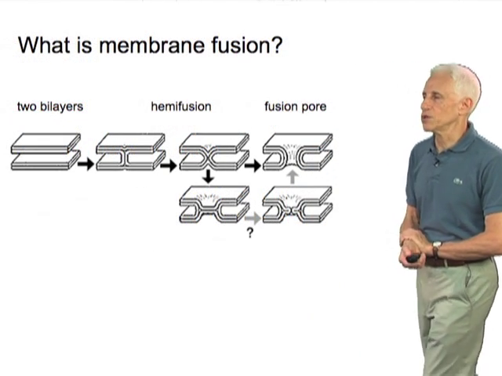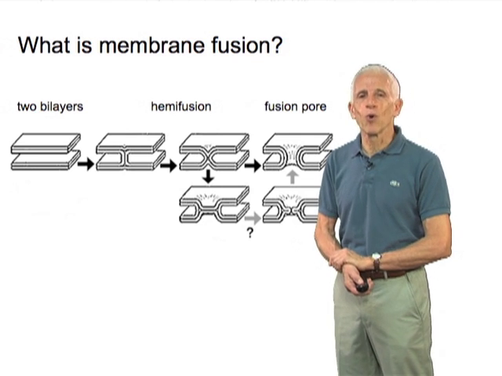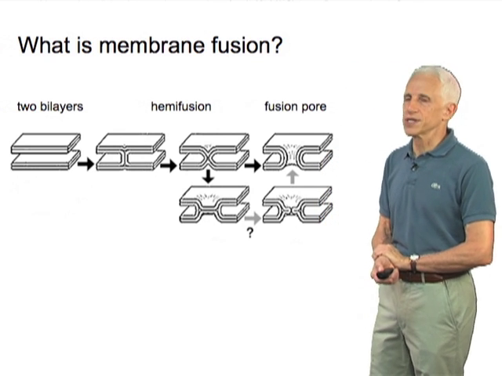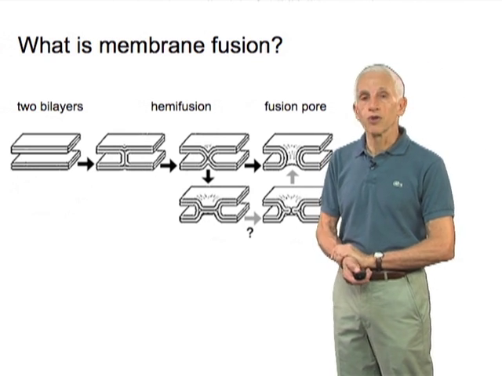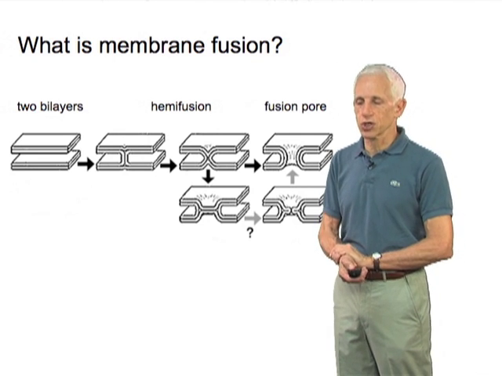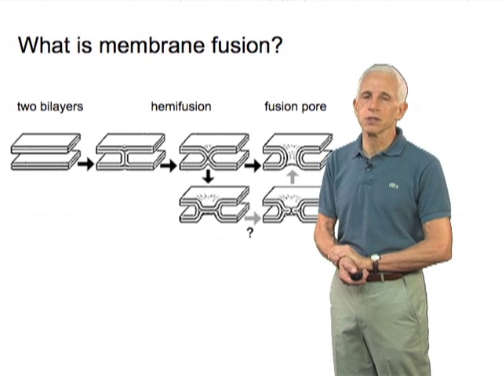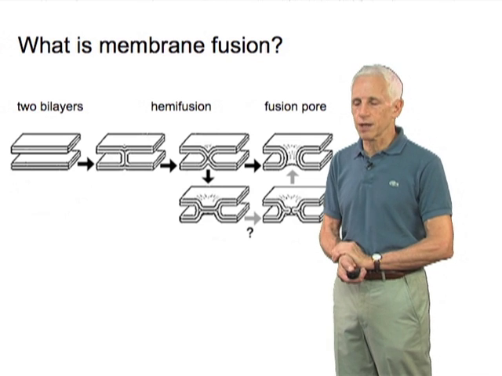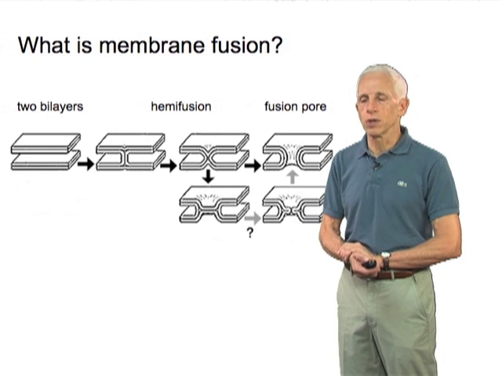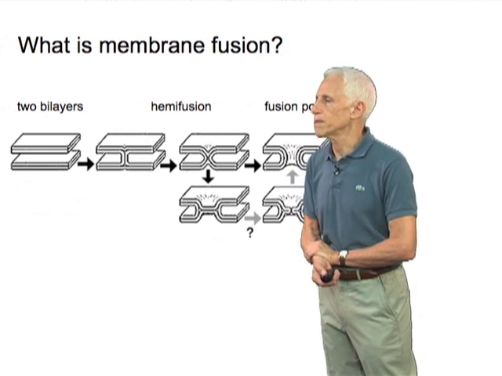What is membrane fusion? Membrane fusion is, in the simplest sense, making one bilayer out of two. But it's a relatively complicated process in practice, although it's thermodynamically downhill. That is, the fused structure is ultimately stabler than the two separate structures, but there's a substantial kinetic barrier, and it's overcoming that kinetic barrier that is the role of the viral fusion proteins or of cellular fusion proteins.